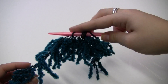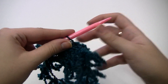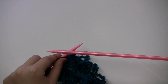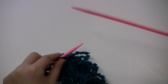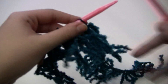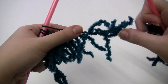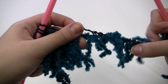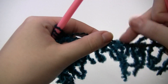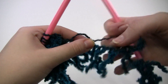Now let's move into the knit stitch. I'm going to turn this over so I have it in my left hand and get my other needle. By the way, I'm using size ten and a half, 6.5 millimeter. You can use size eleven or even go up to a thirteen since this is super bulky. Before you get started with your knitting, you just want to make sure that you've got all of your pieces of fringe on the same side of your yarn so you can see that nice track at the top.